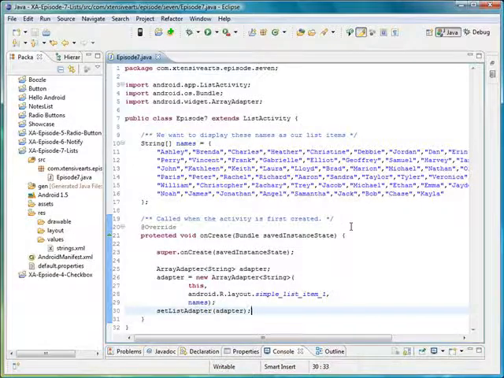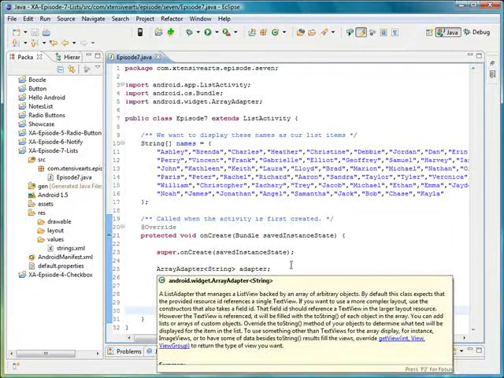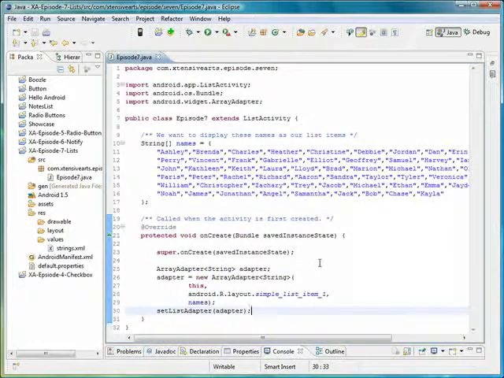So let me quickly sum it all up, because it's very important that you understand the basics of that concept. So the first thing you want to do, you want to have some sort of data source. In our case, that's a string array of names. And then you want to create an adapter that can actually hold the data you're providing. In our case, we want to create an array adapter because our data source is actually a string array.